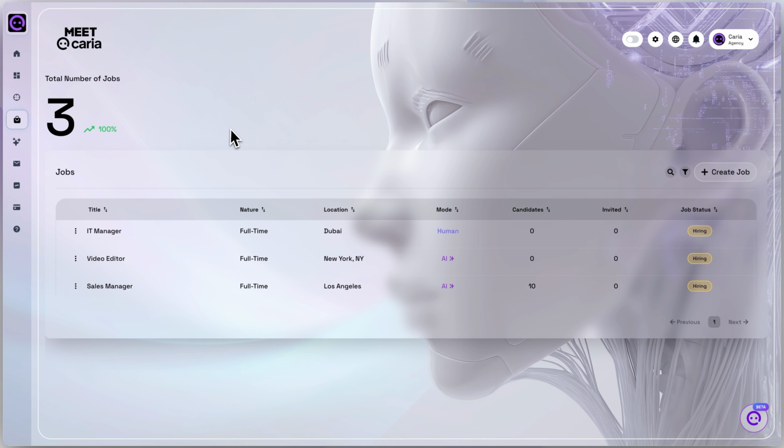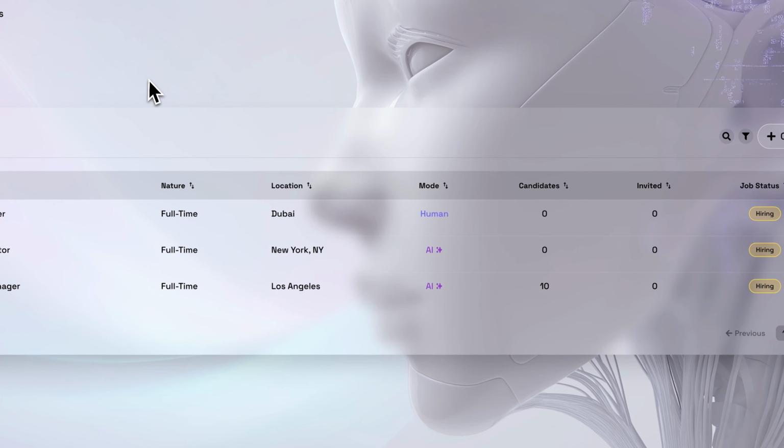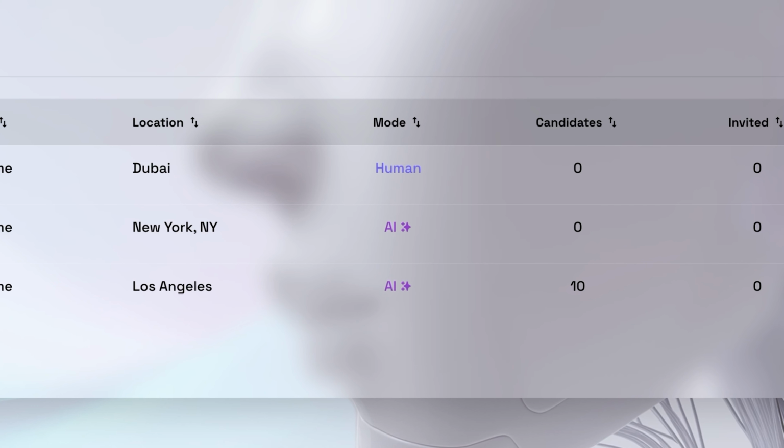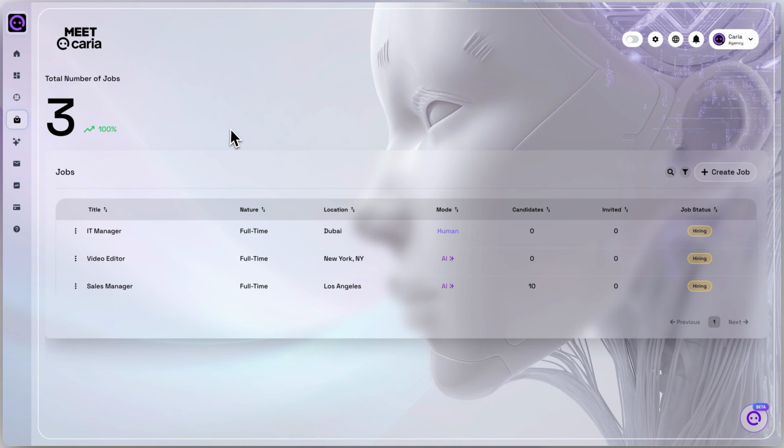A quick note about interview types. I work the same way, whether you choose a human interview or an AI interview. I create the job, launch outreach, send candidates the apply link, collect their details and CV, I generate their resume score, and place them in your talent hub, which is my ATS. The only difference happens after they apply.